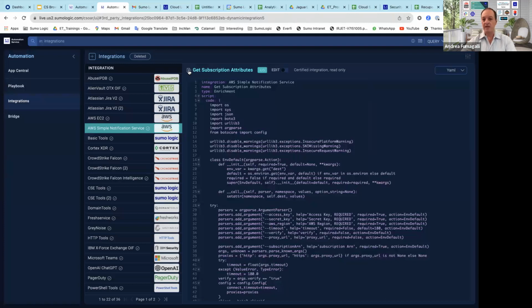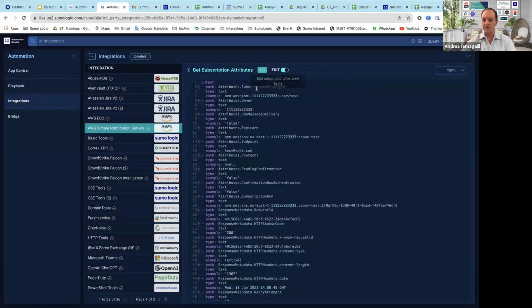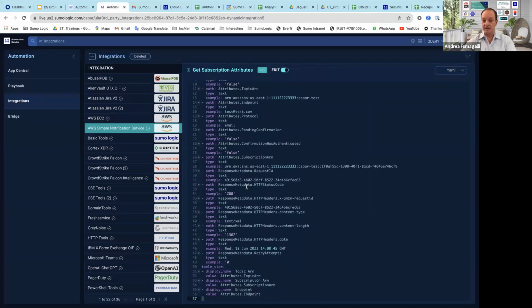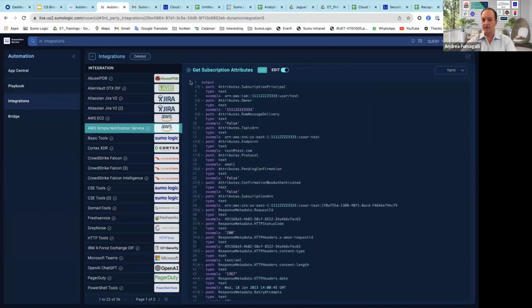But we understand that every customer might be different from the others, and we want to provide the flexibility to refine the existing logic, modify, add extra steps, and create your own specific functionality. So you can go here and modify, for example, the output parameters that you want to expose.